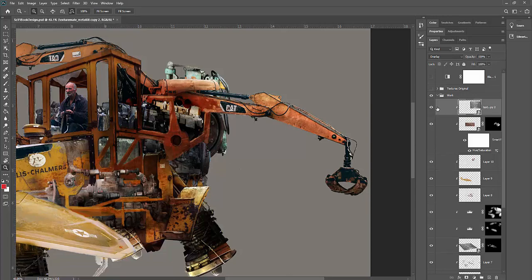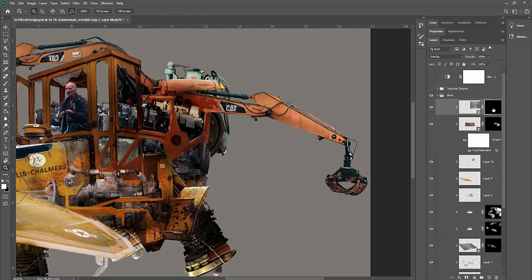But the way I like to work with textures, once I have it, is to hide it immediately through a mask. So if I click on the mask icon here with the Alt or Option key and click, I create a filled mask. Now you can do it another way just by clicking on a mask and then hitting Control I, and that creates a filled mask inside the mask there.